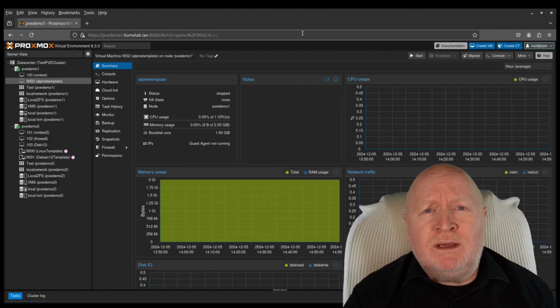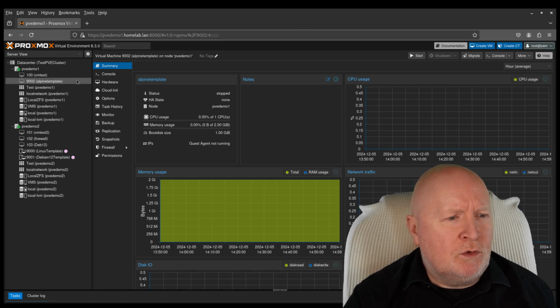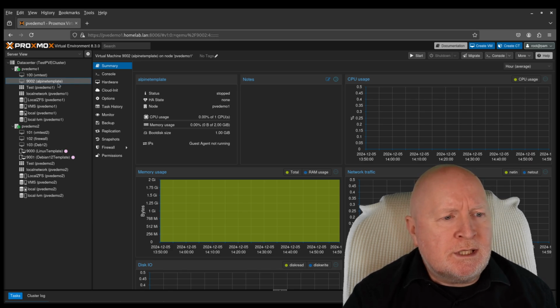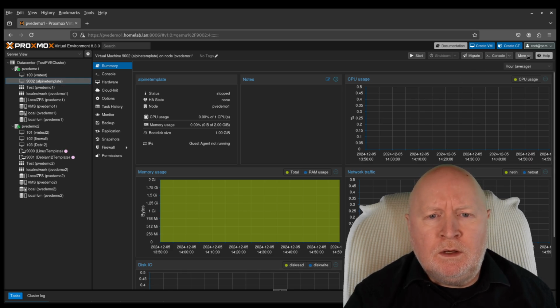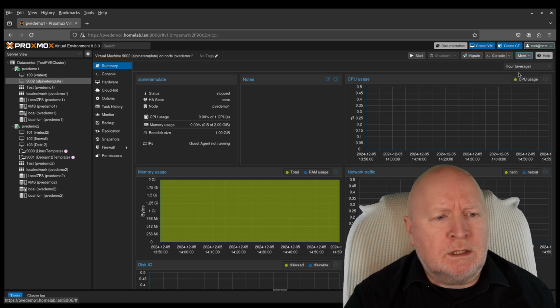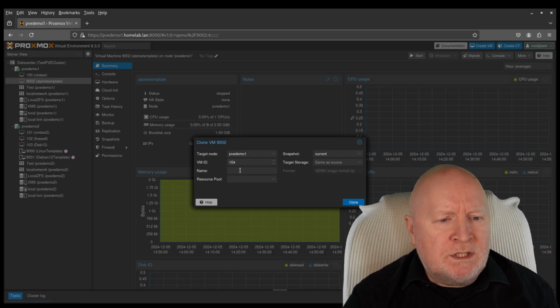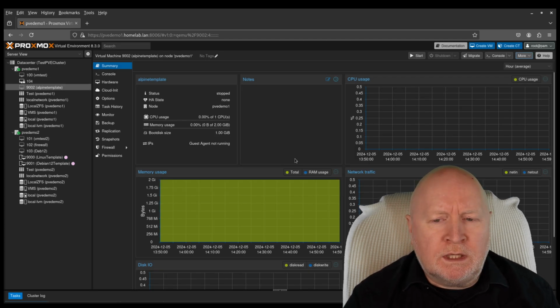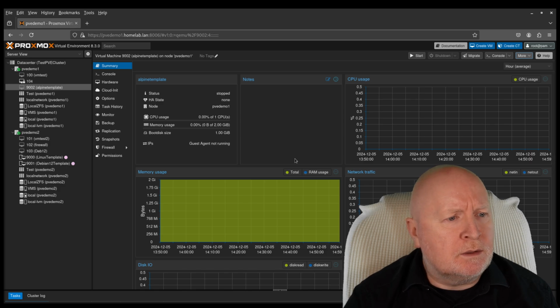Well, hopefully this would be our final test, but we do need to double check that the virtual machine we've got here can be cloned and we won't end up running into issues. So I'm going to select that virtual machine, and then from the more drop-down menu, select clone. At the very least, I need to provide a name, so I'm just going to call this test and click on clone. And then we've just got to wait for that virtual machine to get created.